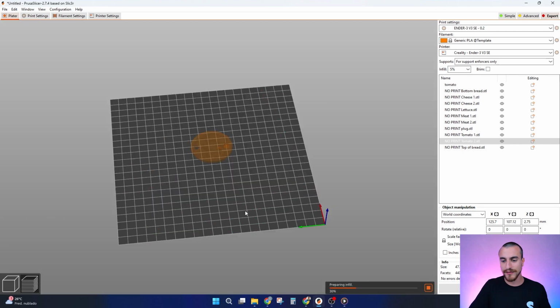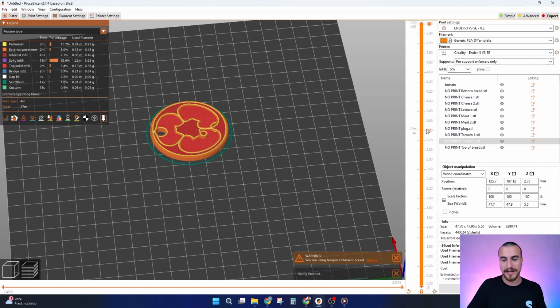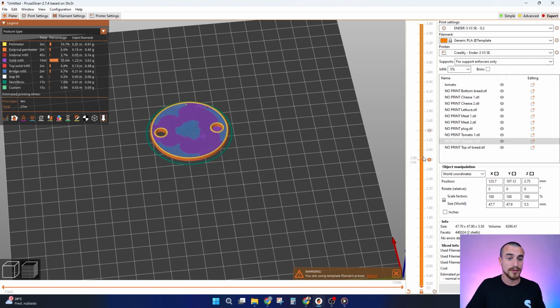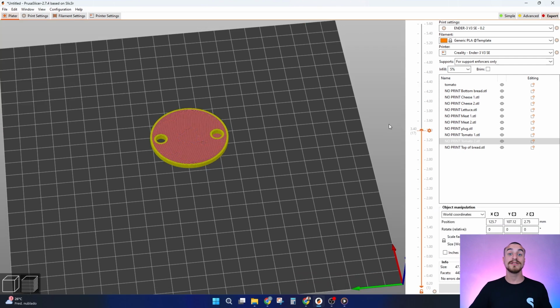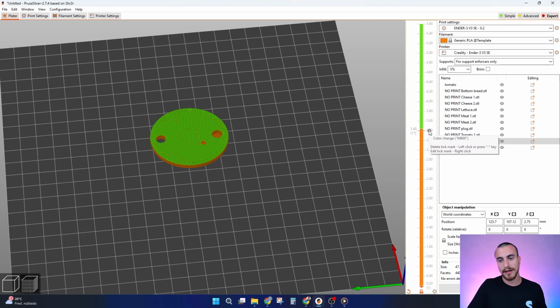Okay, you slice first. As you can see, you have the same stop here. It continues here in your sliced file. The printer is going to stop here. It's the same layer, so here we are not having problems. If you want to delete that pause on your 3D print, you just need to click on that X in this button here.